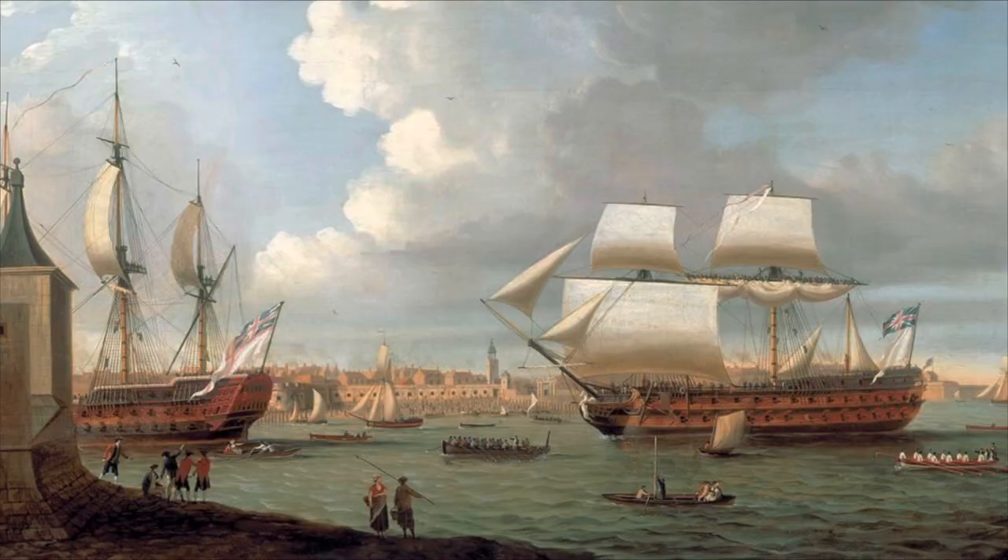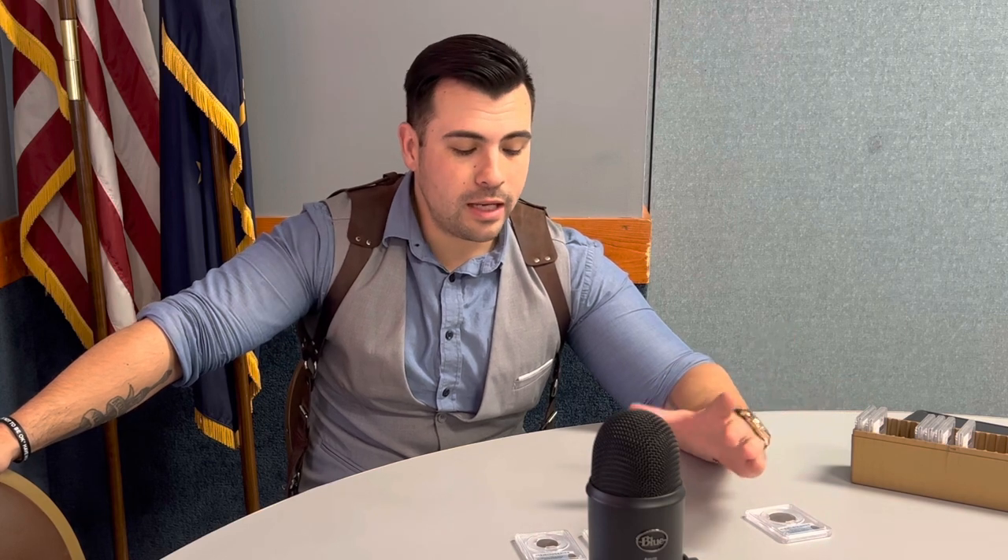What they did is they bought anywhere from a hundred thousand to a hundred and ten thousand of these large cent-sized tokens, and then used them to strike large cents and half cents. This was a very common thing for private companies to do — they would strike tokens that could be used as small change, and other merchants would readily accept them because what was really important was the material being used. This is copper, so it's the intrinsic value. The US government looked at them and decided they were already the shape they needed — just roll them out or strike over them.